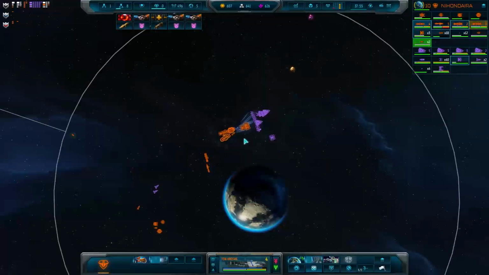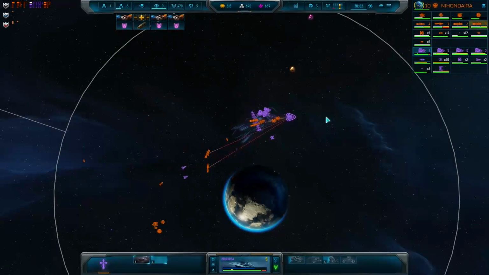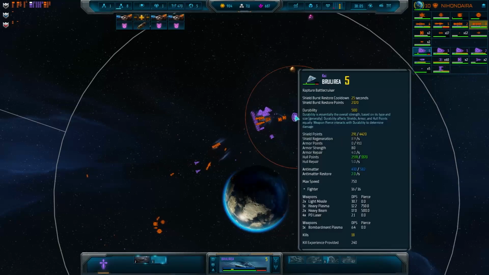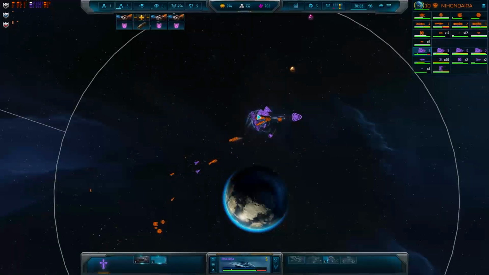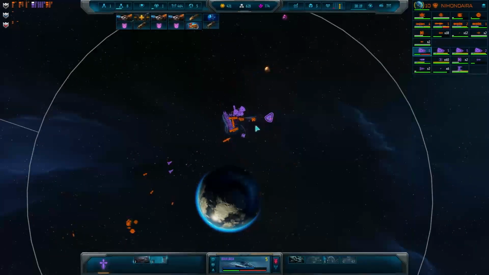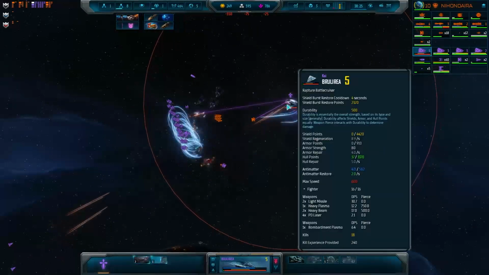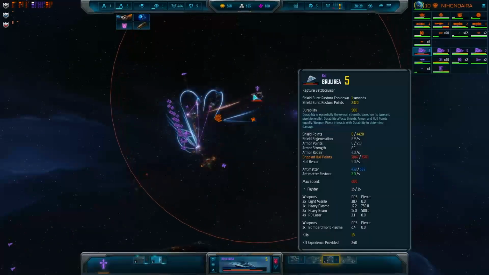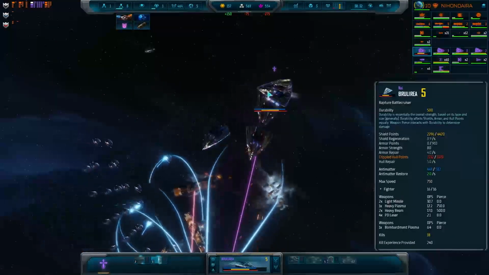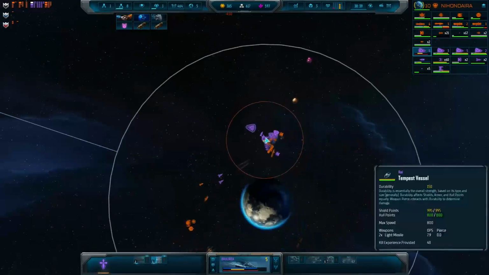But it looks like Phoenix is trying to pressure this Rapture, but this is good play from Koi. Koi is just bouncing this Rapture around, letting it soak damage, all the while the Tempests are just sitting here doing a ton of damage. Now the question is, is Koi going to be able to keep this ship alive? Shield Burst is going to kick in. It is crippled, but the Shield Burst is likely going to keep it steady, and I think this ship's going to make it out.